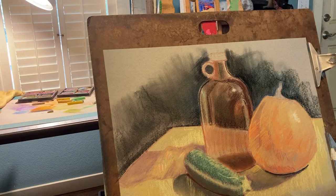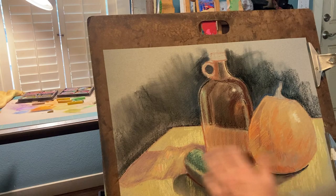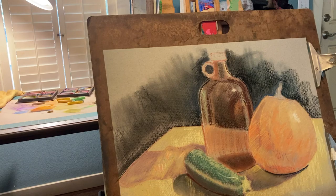But at this point, I really want to start avoiding blending with a paper towel, because you notice it gets a little bit muddy. It gets a little bit fuzzy. Sometimes the colors start to look kind of gross. You don't want that to happen too much. So you just do enough to get the general colors where they're supposed to be, and then you start working on details.